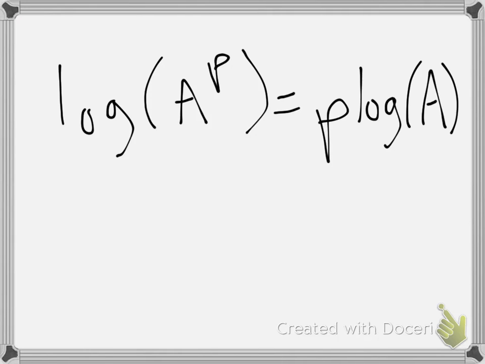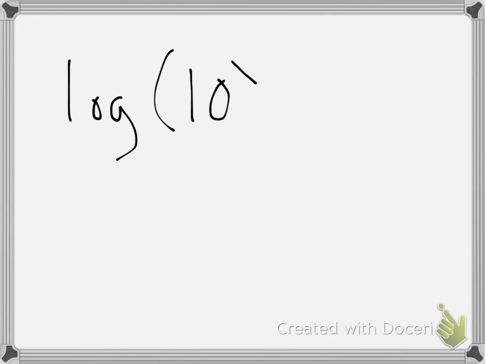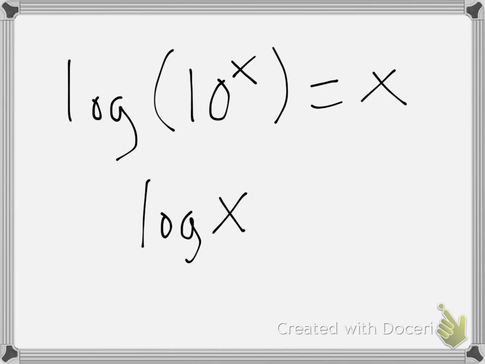And the last two are related. What we said was that log base 10 and 10 to the x are inverses. So that means if I take log of 10 to the x, the inverse composed gives just x, right? So they should simplify that way. And then the other one looks a little weirder, but if you take log base 10 of x, and you take 10 to that power, you just get x. And that's something you're allowed to do to an equation, is make both sides the exponent of a base. And so that shows both ways that they compose, they simplify.